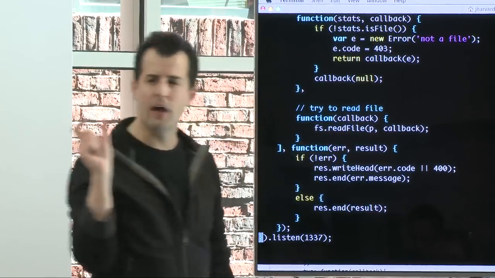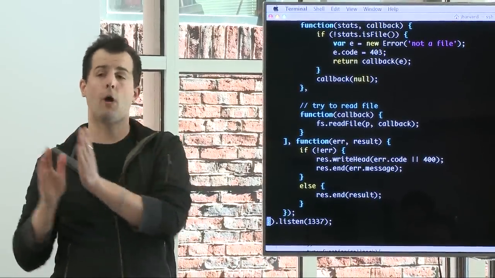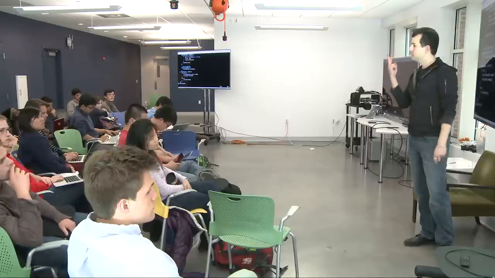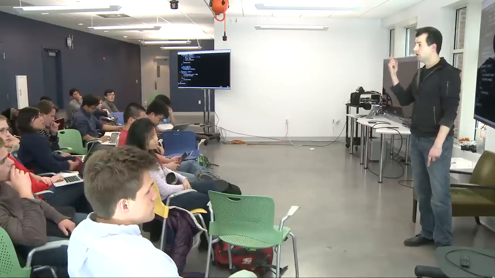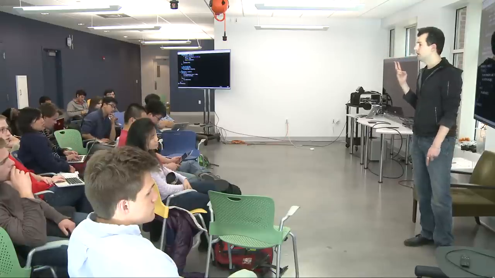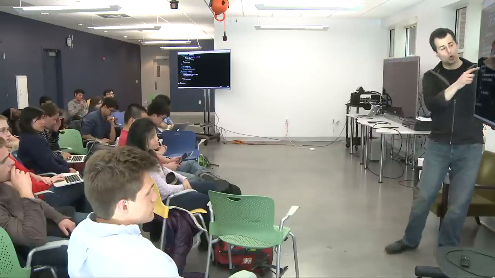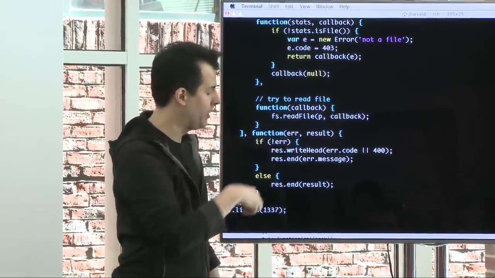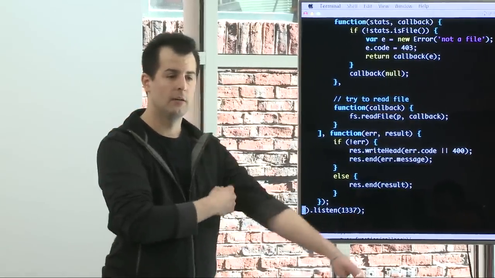So what does readFile return? And I'm using return loosely now. I mean, what does readFile pass as arguments to the callback method it's handed? Two arguments. First is an error object or null. That's almost always going to be the answer. And the second thing is going to be what for readFile? The contents of the file, data, as we called it earlier. So by simply declaring error comma result, I check for error. This is sort of boring now. Else, I do response.end, passing in that result.